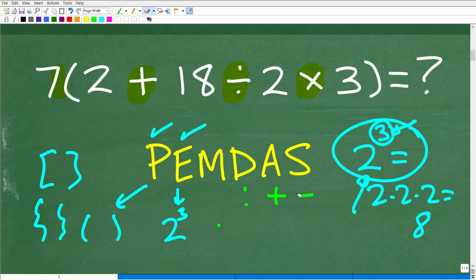So you might be like, what are you talking about? Well, I'm going to explain this right now. So the MD is a group. So is the A and S. You do whatever you see first from left to right. So if you see multiplication, then division, then we'll do multiplication first from left to right, and then division. But if we see division, then multiplication, we do the division first, okay? So you could see that's our situation. And a lot of you very well could have made this mistake, and that's why you got the wrong answer.